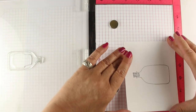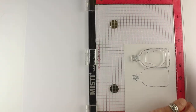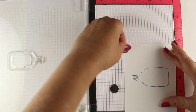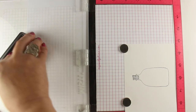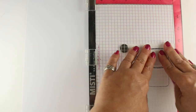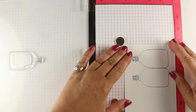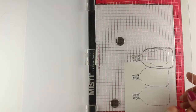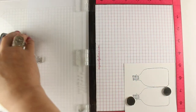I'm going to leave the stamp where it is and move the paper. Often we try to move the stamp, but when we have a MISTI, we can just slide it down, sort of hover over where we think we want to have it stamp, put the magnets back down, ink the stamp back up, and stamp again. I'm using Lawn Fawn Jet Black ink, which works for both watercolor and Copic. If you're interested in one black ink that works for both, that's a good thing to get.